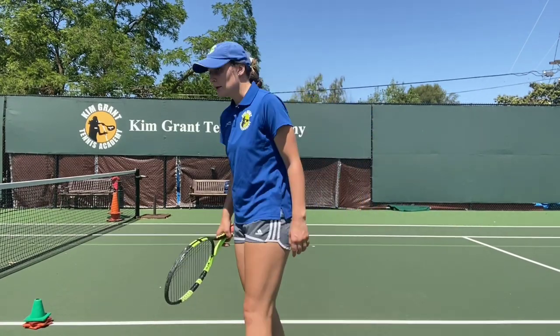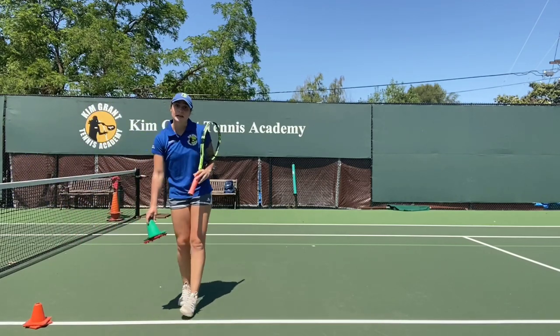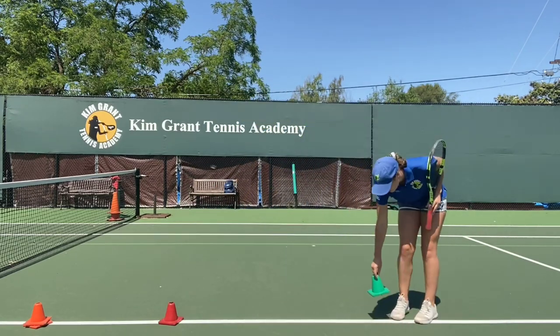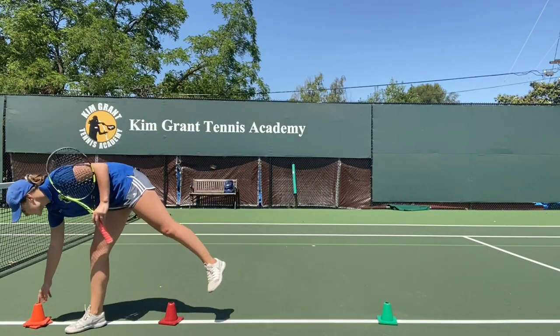Okay, but we prepared for you something even harder. You will need 2 markers for this one. Take your time. Put them 2 steps apart. Marker number 1, marker number 2. Everyone knows the exercise, figure 8.